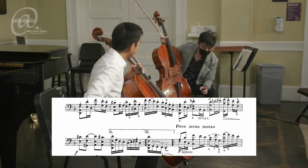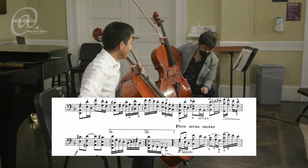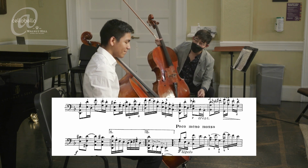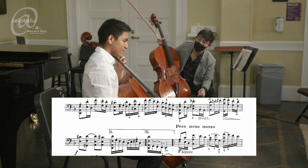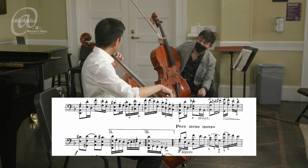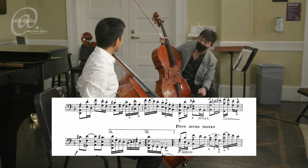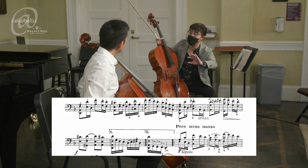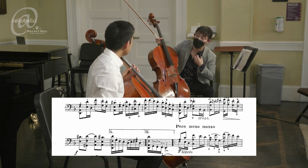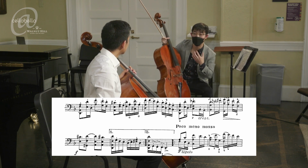Okay. Yes, that is all true. So what is the difference in the two characters? I want this to be more bow. Okay. Yeah, lighter. But those are all technical things. I want to know why it's important to you, what you feel when you're playing when you get to the F major.